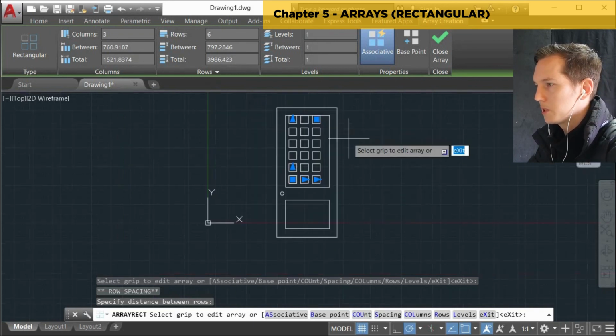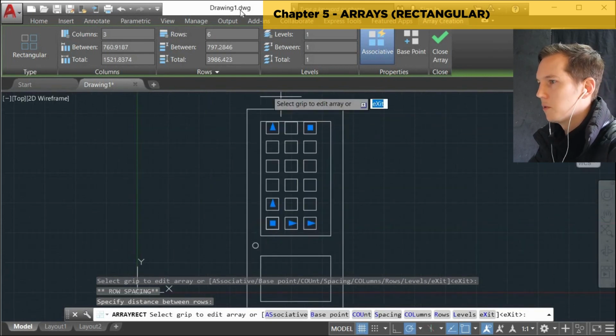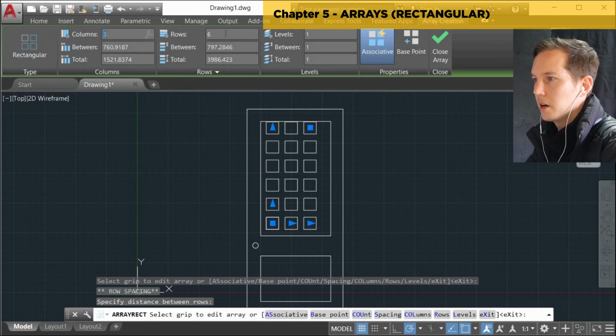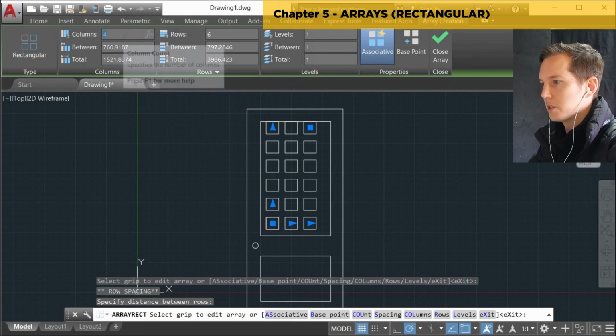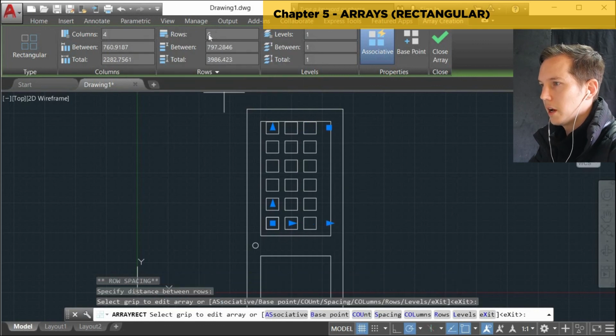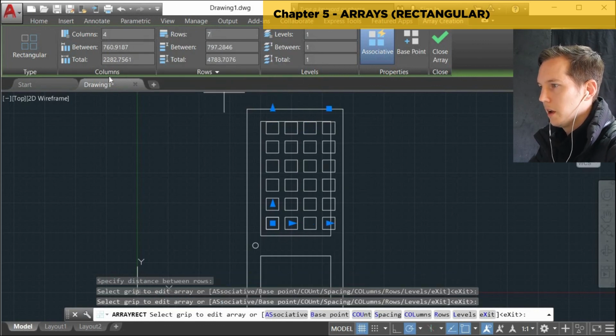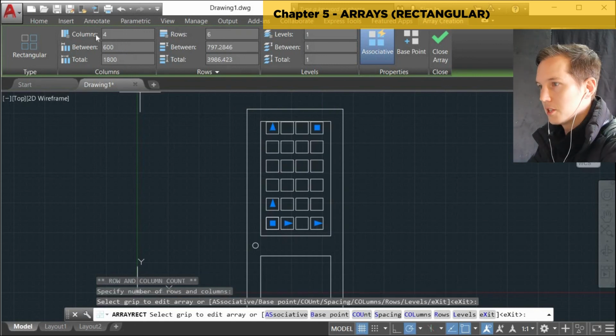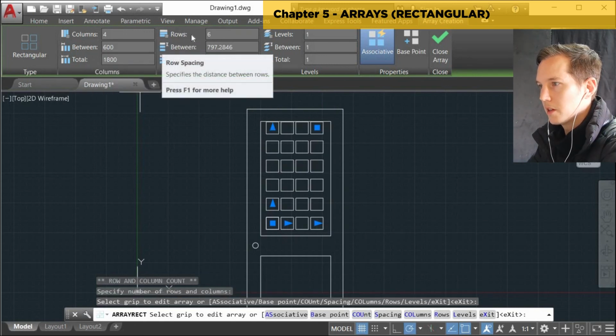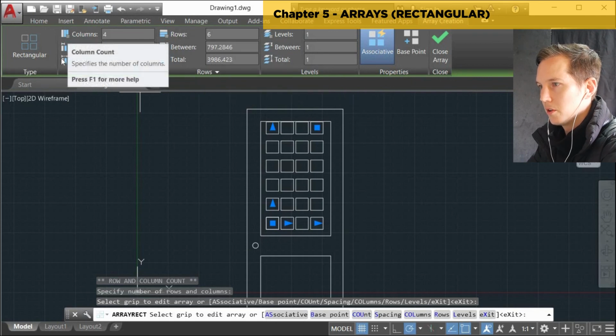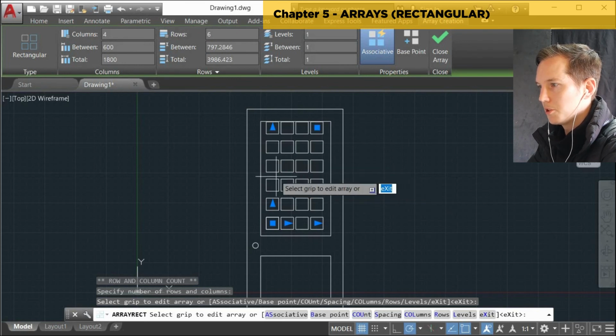But if you want to get really specific, and you usually do when you're drawing things for interior architectural design, you can enter in the exact particulars of the array up here as well. So I can say I want 4 columns, and where it says rows here, I can say I want 7, and I can change my spacing. This is the spacing between columns, and then the spacing between rows is on this side. You'll see there's a little dividing line here. This is the column stuff, this is the row stuff. So if I want to change my row spacing, I would need to type in this area here, and this will give me this spacing here.